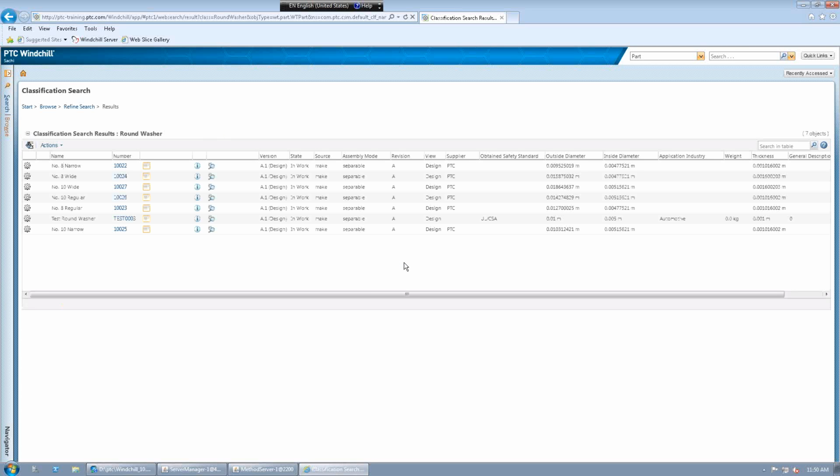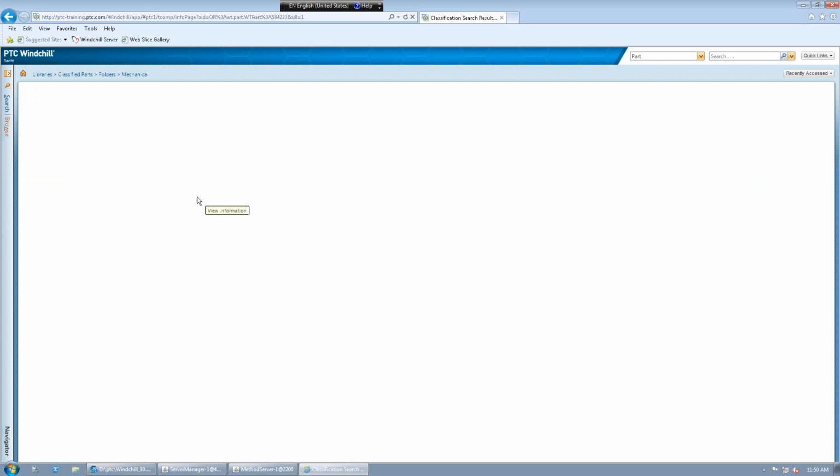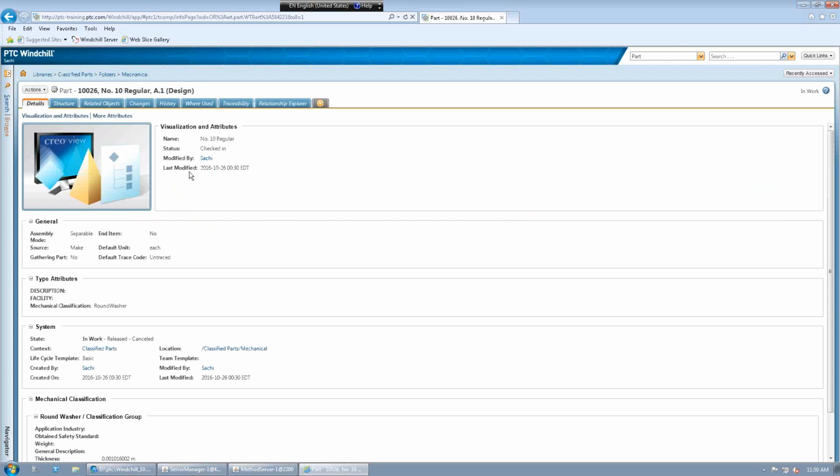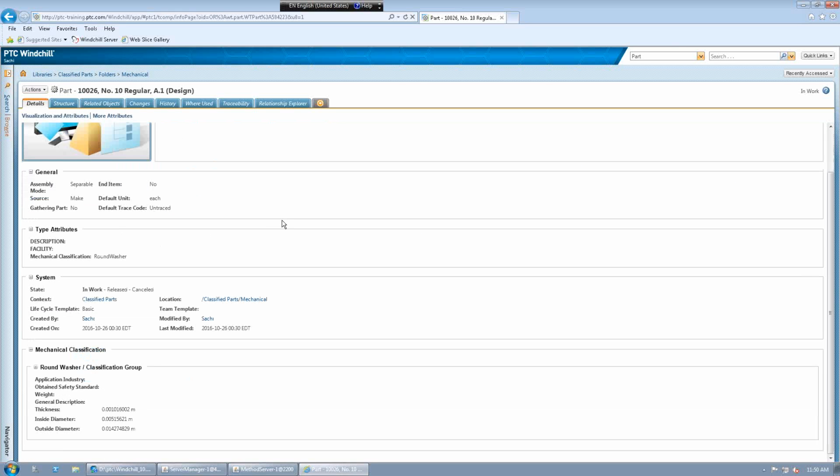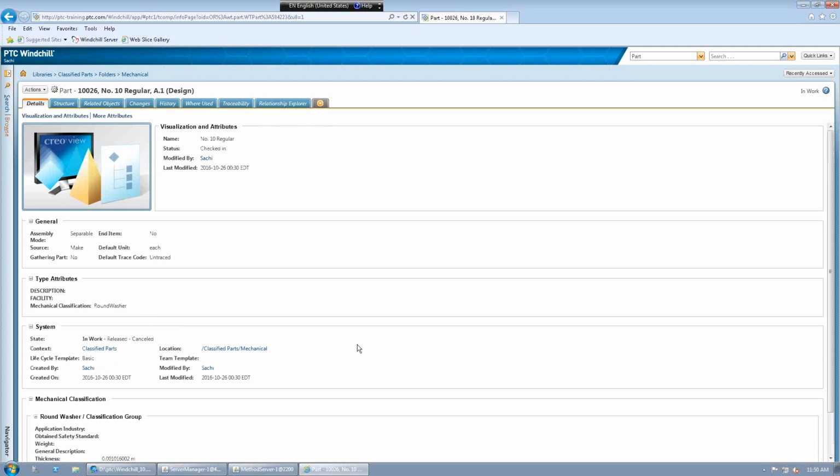And it goes in and now it shows me all of the items that have a 5 millimeter inside diameter for that washer. So that narrows it down quite a bit that we can go through and look at. And then from here, okay, I want to go in and find this number 10. And then I can go in and look at the information from that. So it's a way of going in and now, once again, adding additional classifications to our models.